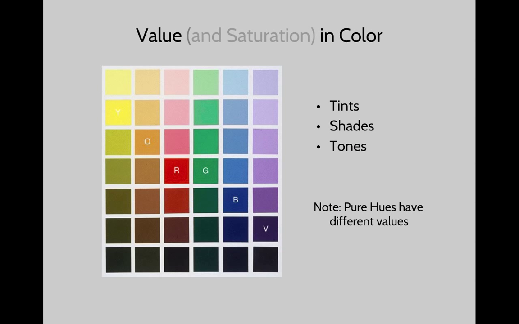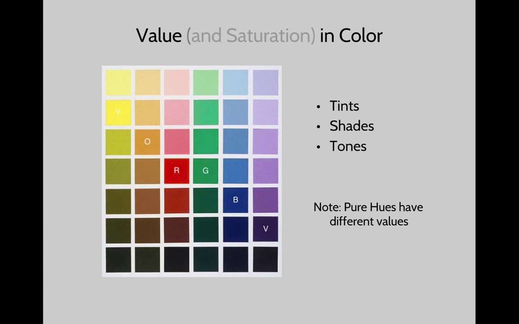We looked at our value range in black and white, but of course we can do a value range in color, and we have done some of these. And I wanted to introduce just a few more terms here, the word tint. If you're dealing with tints of a color, that means you have taken the pure tone, say this blue, and you've added white to get tints. So tints are adding white to a pure hue. Shades are adding black to a pure hue. And then tones are when you add grays, desaturated notes, to a pure hue.